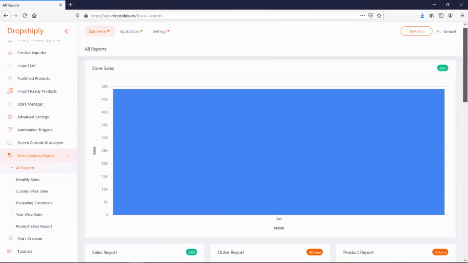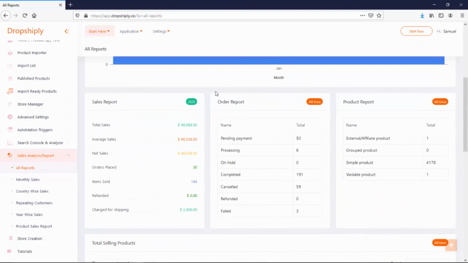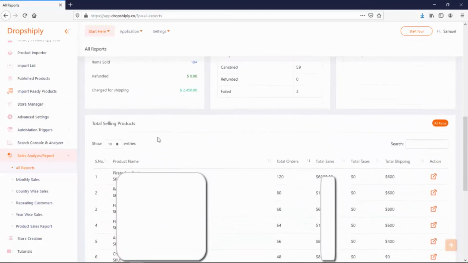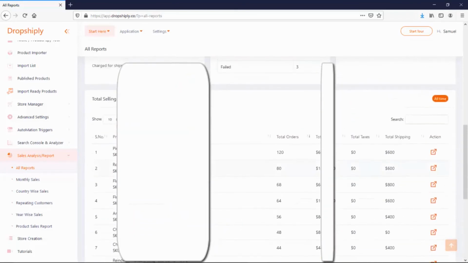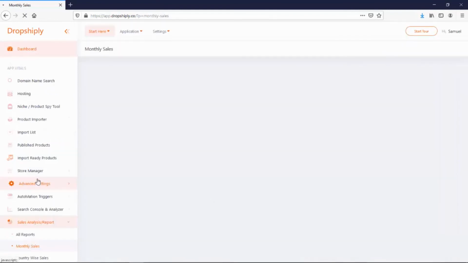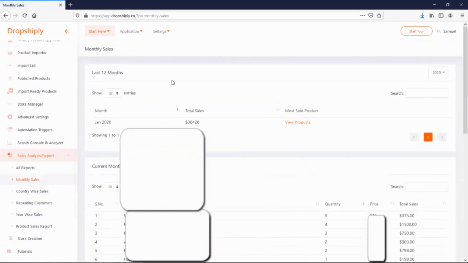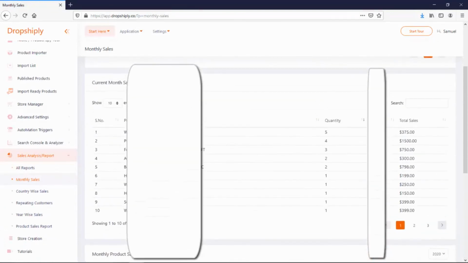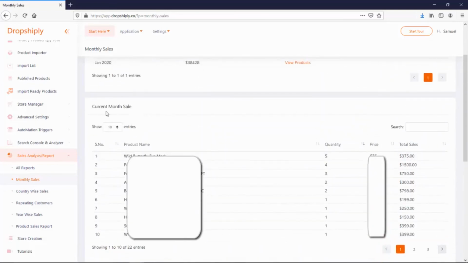You can check sales reports, order reports, product reports, top selling products. You can check your best sellers, total selling countries, and you can see the chart right here. It's crazy information. And then we have monthly sales, where you'll be able to check how much your store is actually generating monthly. Ton of information, pretty insane. Like monthly product sales, current month sales.